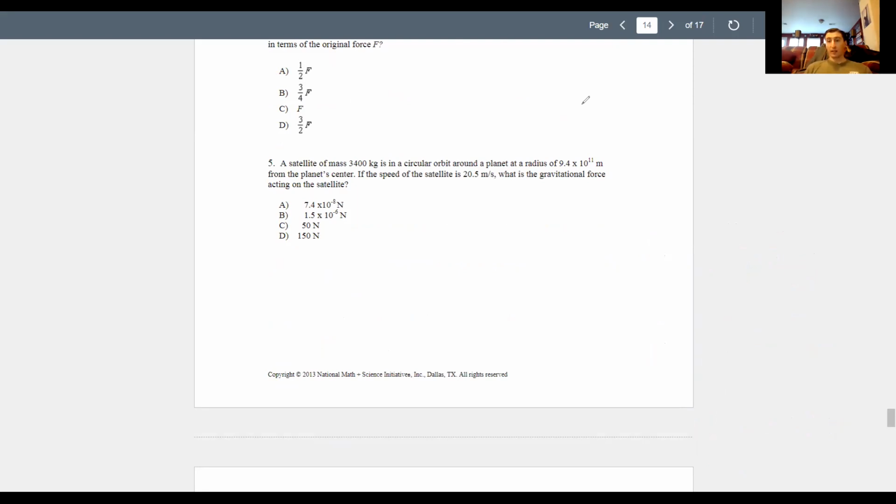All right, so same thing like we did before. If I have my centripetal force equals m a_c, I know gravity is my centripetal force here. So I go big G, M satellite, M planet over R squared equals mass satellite V squared over R. Again, satellites cancel out. So I get velocity equals the square root, or no, what am I trying to solve for? Oh, the force. I'm looking for the force. My bad.